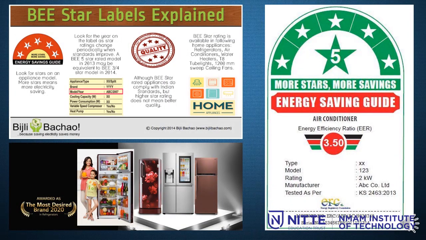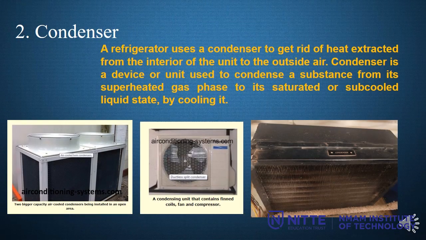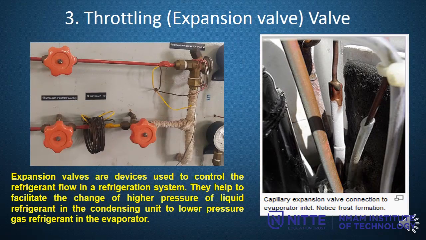The higher the star ratings of refrigeration systems and compressors, the lower the amount of energy consumed. Before the condenser, the refrigerant is a vapor, and after the condenser, after throwing out the heat, it cools down to a liquid. The values of pressure before and after the condenser remain the same. However, the change of temperature even in a closed circuit is due to the state change from vapor to liquid. Throttling valve or the expansion valve.